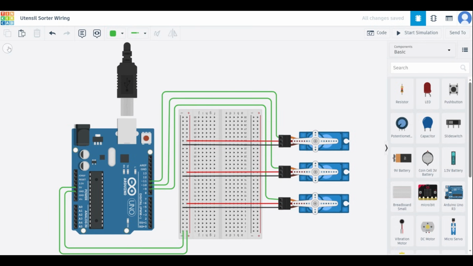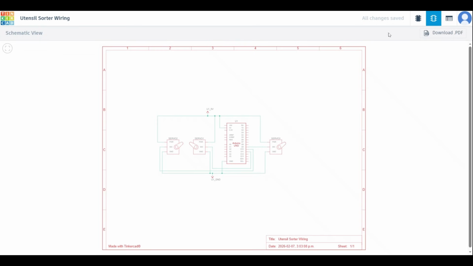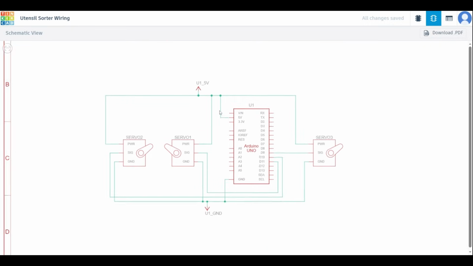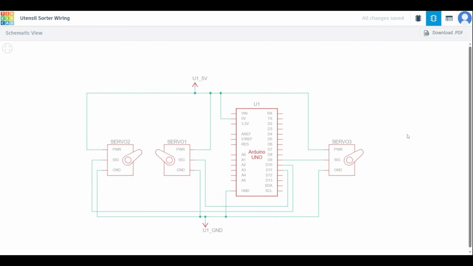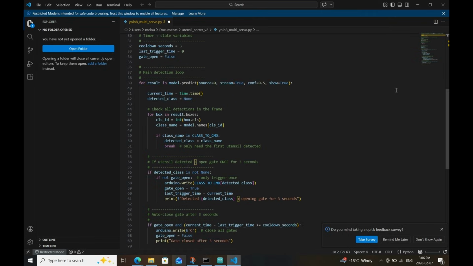Again, I used Tinkercad for the original wiring, and it's honestly relatively simple, and I'll get more into how it works when I talk about the code. Now, if you are interested in a more in-depth video on the wiring and code for this project, just give a shout out in the comments.